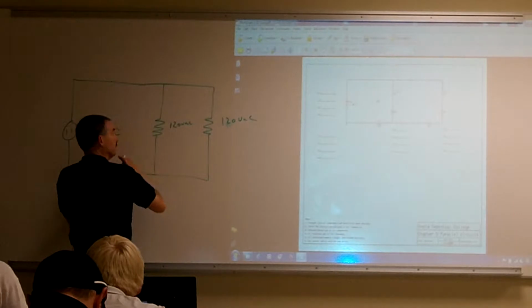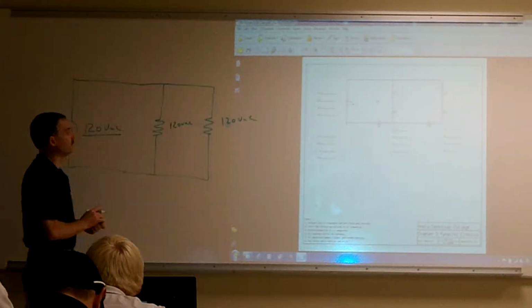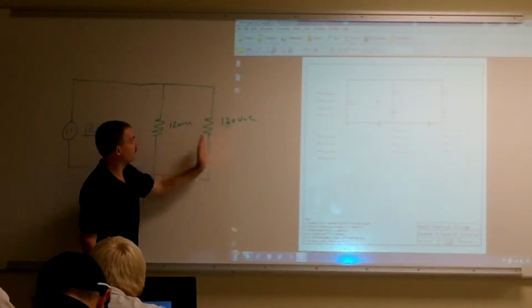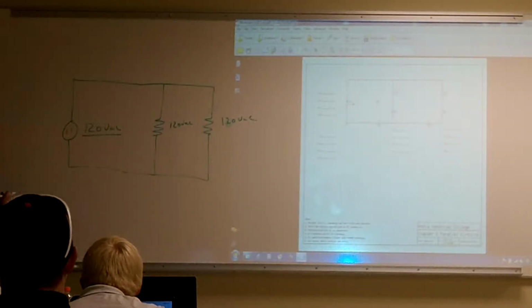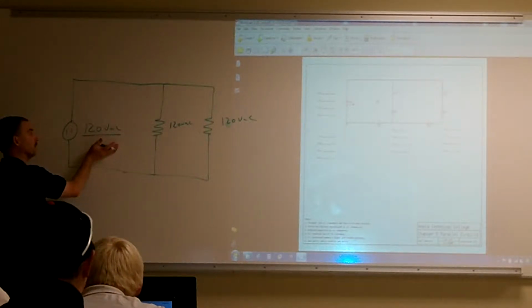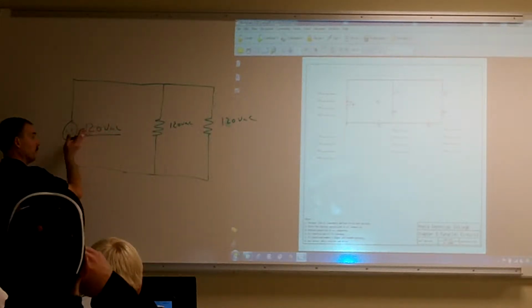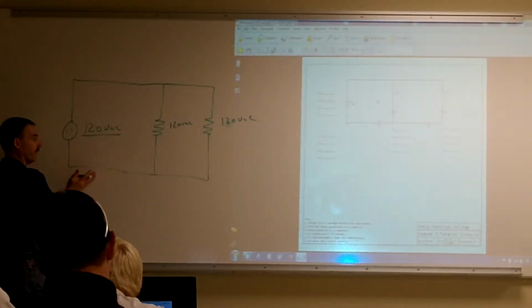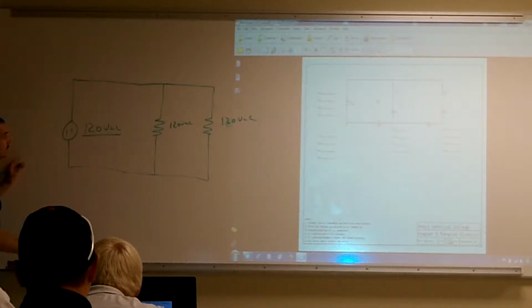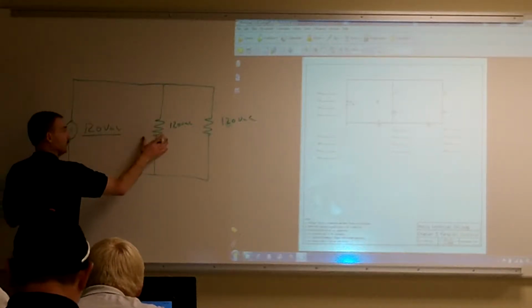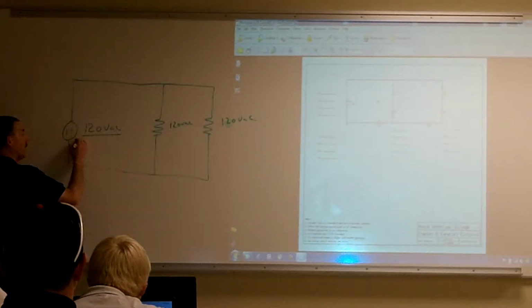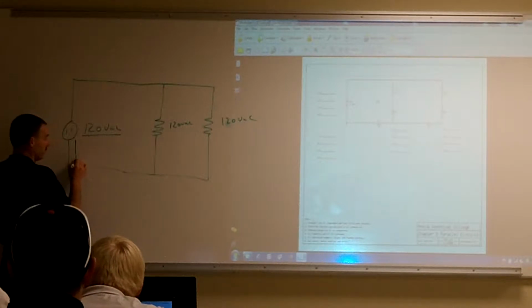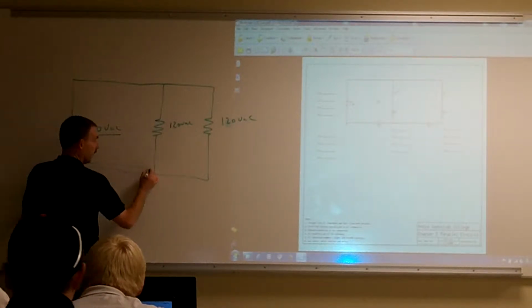AC. And as I keep on adding devices, plugging in stuff into my outlet, I'm putting them all into parallel. Okay? So now in parallel circuits, my voltage remains constant throughout the parallel circuits, but my current is divided. So for example, on my heater and my coffee pot, I'm going to have all my current coming in from the power company, coming out to my outlet, then it's going to go into my devices. So I got all my current coming out of my outlet, and then some of it's going to split.